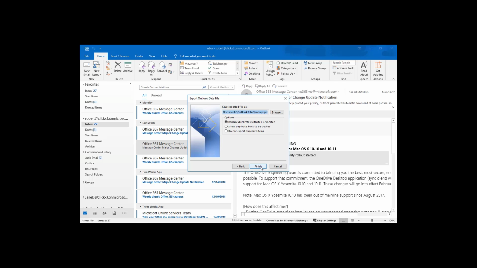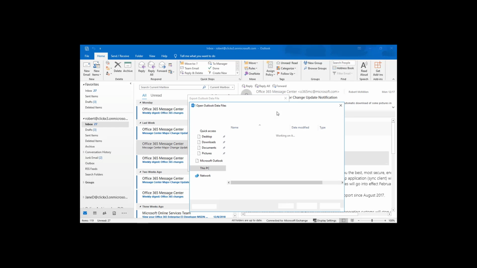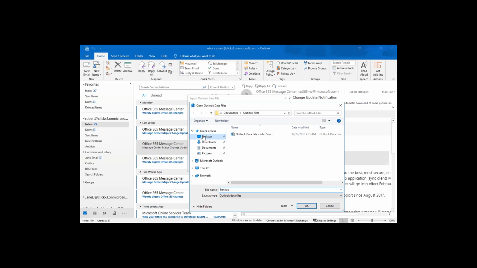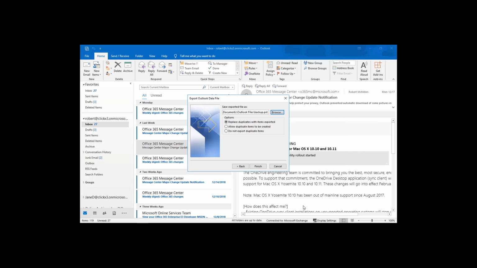Let's go ahead and click Next. And then we're going to choose the location and the name of our file. So let's go ahead and change it to the desktop. Click OK. And we're going to choose the option replace duplicates with items exported or do not export duplicate items. The difference is, if you've already exported this once, if you choose the replace button, it will automatically overwrite any previous files.